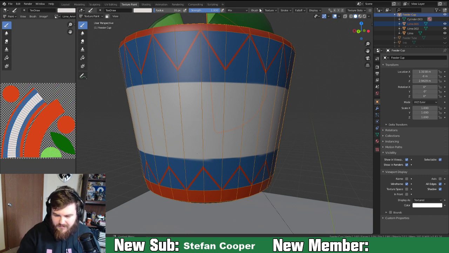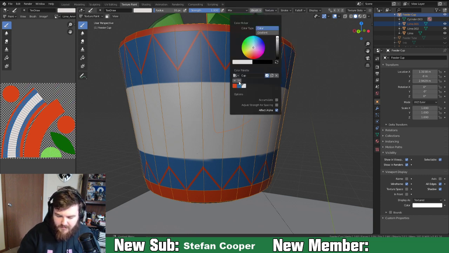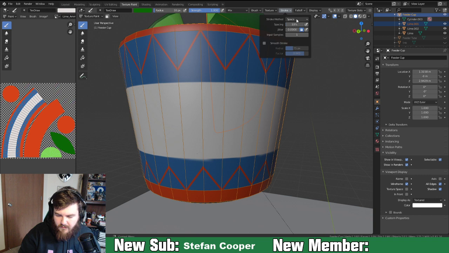All right. So we need the colors for the lime palette. And we'll go with dark color and... Oh, we can make curves. Oh, yeah.